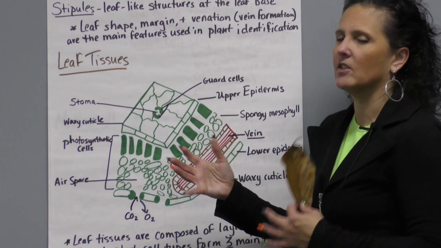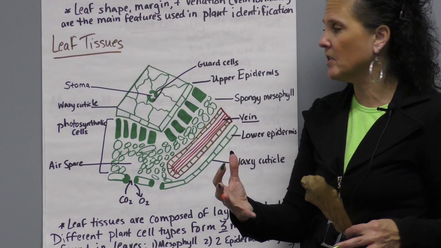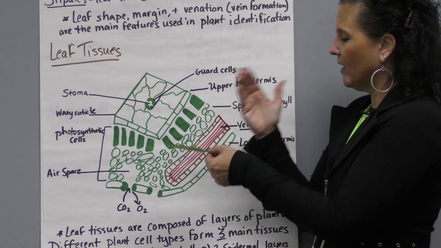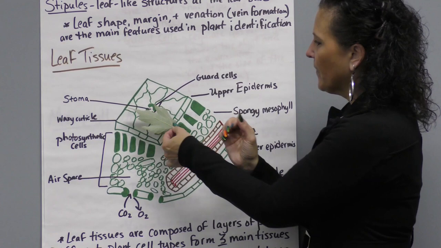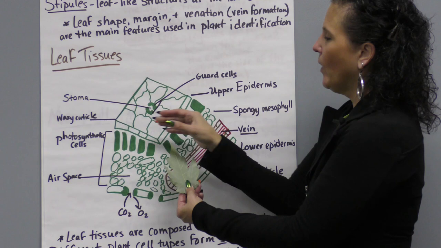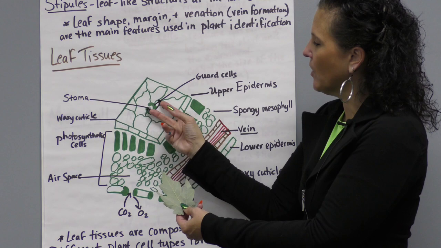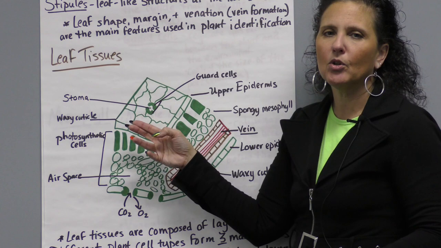I wanted to break this down a little bit for you and talk about leaf tissues. So if we were looking at this leaf, and let's look better here at the green one, and we would take a cross section, you know what that means? We would cut this straight down and look into it. This would be the outside here, and this is actually showing you the back of this leaf. On this outer part of the leaf, we have what are called stomata, and that's an opening. Those openings have two cells on either side called guard cells. And the opening and closing of that stoma help to regulate the carbon dioxide and oxygen exchange.